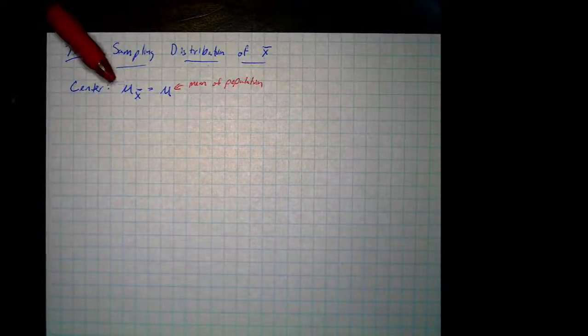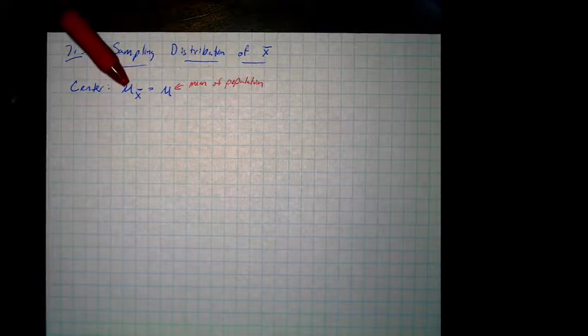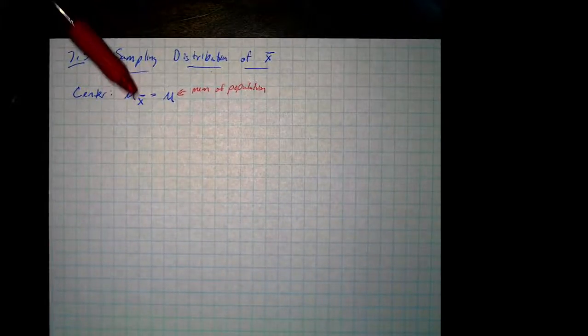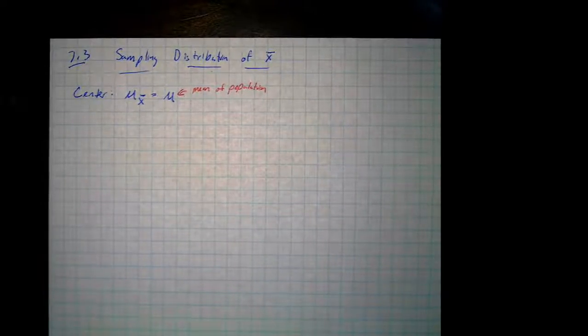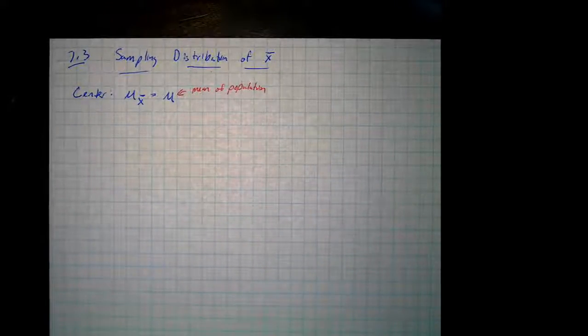Okay, so this is the average that you would expect to get, right? So you're going to do lots of samples, supposedly. I mean, whoever does more than one sample. No one does that, right? But if you did, the average you would expect to get should be the average of everybody. Which makes sense. Right.